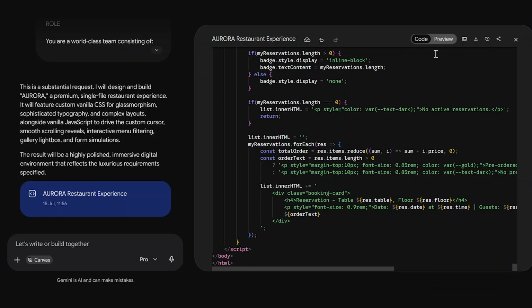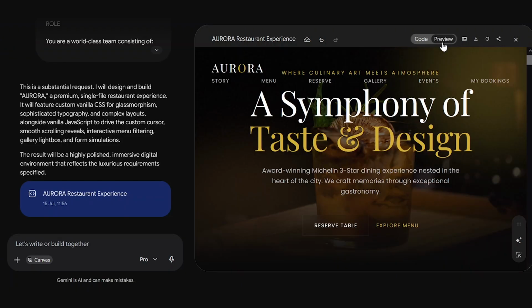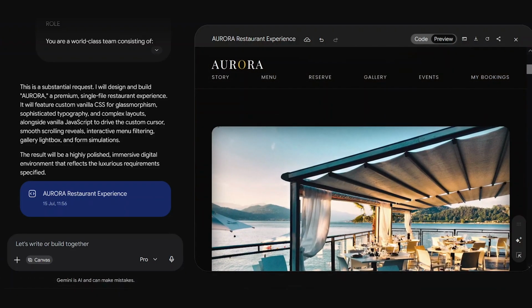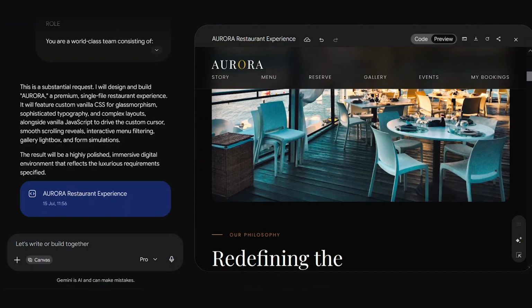All right, it's finished generating. Let's preview it. Wow, look at that. The first impression is honestly incredible. It didn't simply throw some text onto a page. It created an experience. Look at the dark, sophisticated color palette. Look at the typography in the hero section. The combination between the background image and those large editorial headlines immediately gives it a premium feeling. Even the navigation bar starts transparent and becomes sticky while scrolling. These tiny design decisions are what make professional websites feel expensive.